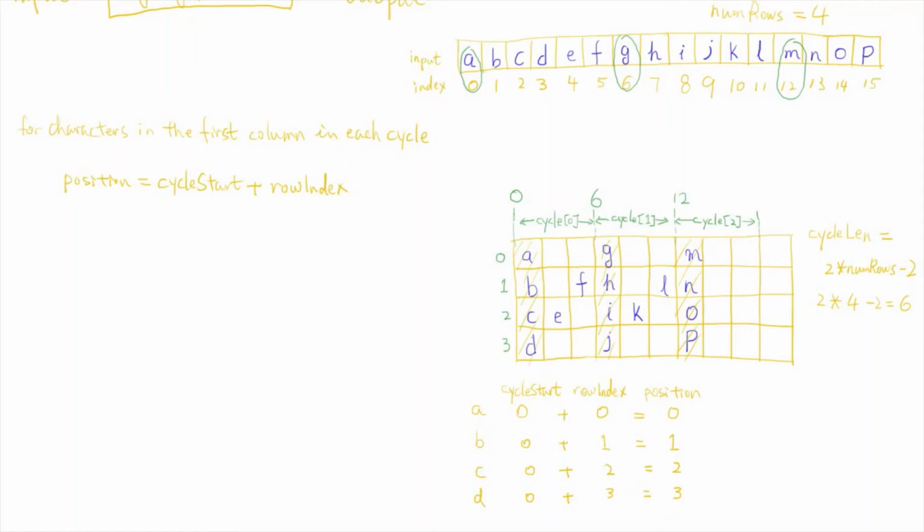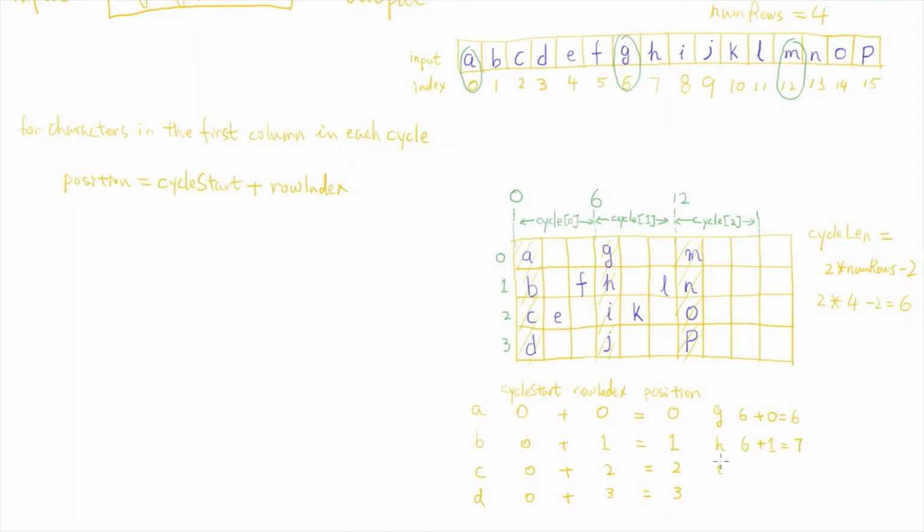Now let's validate the characters in the first column of the second cycle, G. The cycle start for G is 6, and the row index is 0. So 6 plus 0 is equal to 6. And we can see G is at position 6 in the input string. H, 6 plus 1 equals 7.